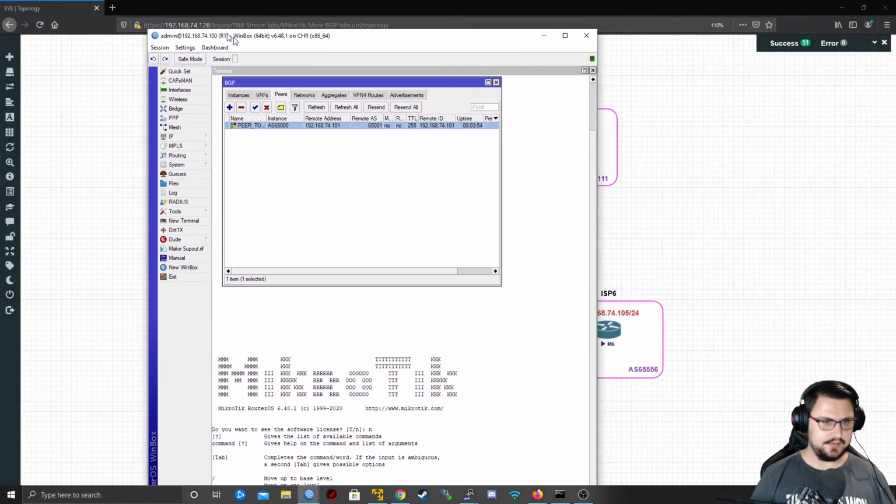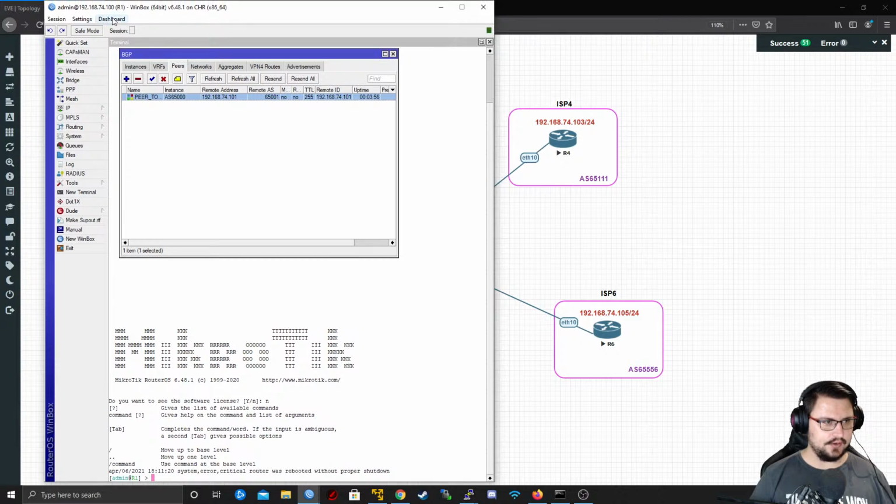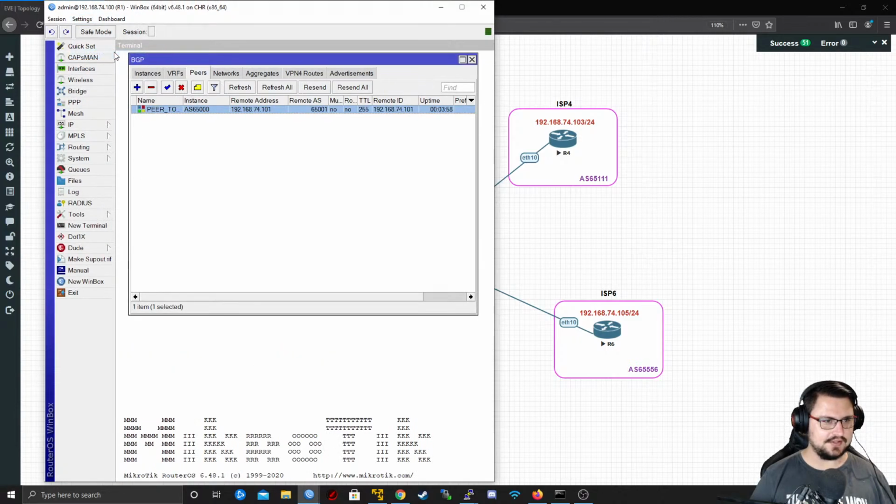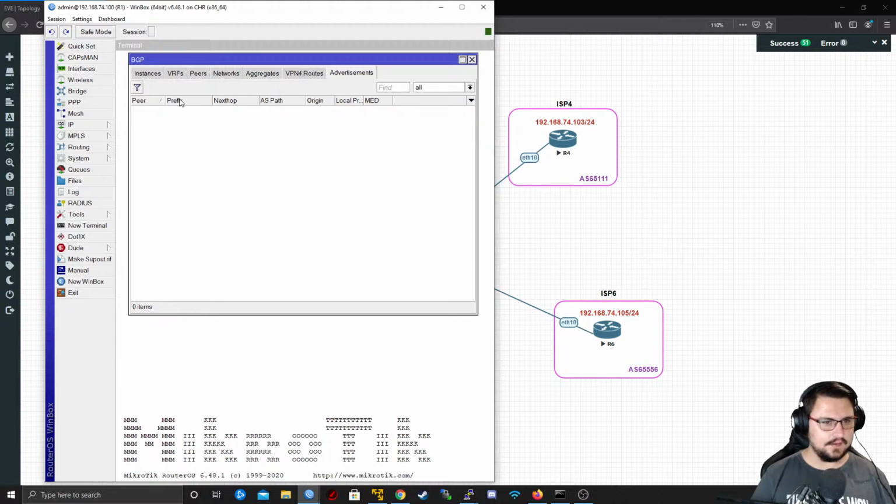There's router 1, there's up here. So let's go look at our... I also learned we could do this potentially, but I hate how it makes the font look, but at least it makes the wording a bit bigger. So let's see, in my advertisements, am I learning anything? I'm not learning anything.